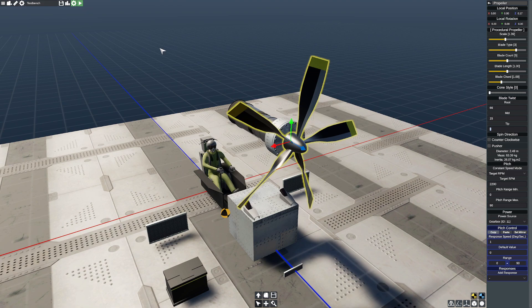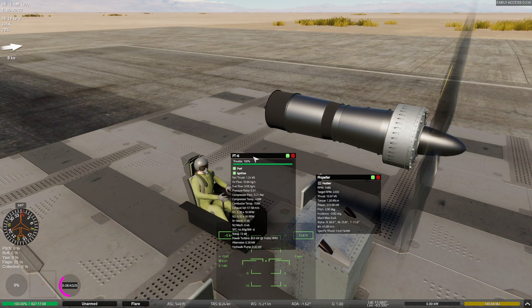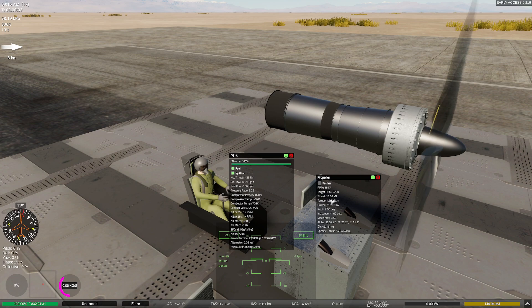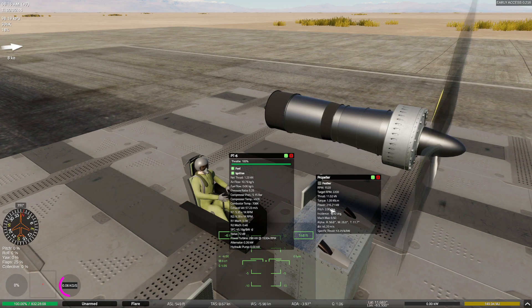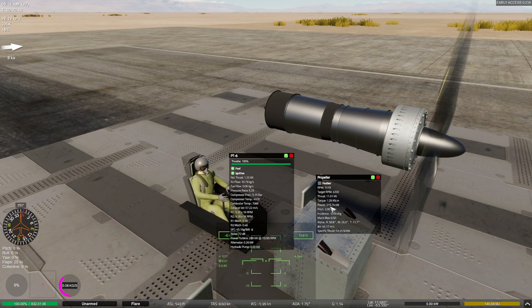Let's bring it over to the tester and see if things are better. We can see a couple of things already. Our engine is at idle and producing 1,500 RPM as idle RPM, which is incredibly high. Our idle thrust is a staggering 11.5 kilonewtons, which is odd — that's a staggering amount of idle thrust. Our pitch is at two degrees, meaning we're not sucking a lot of energy out of this propeller right now. We're putting in about 298 kilowatts and getting out about 216. That's fair.